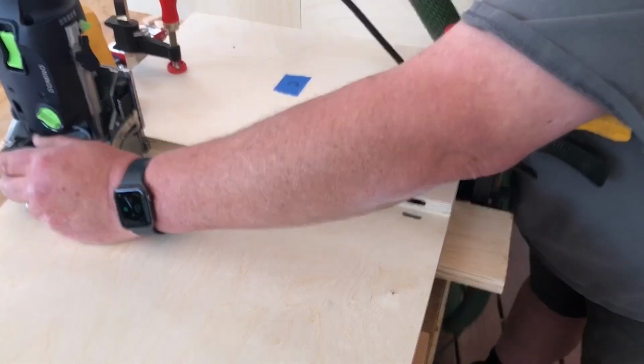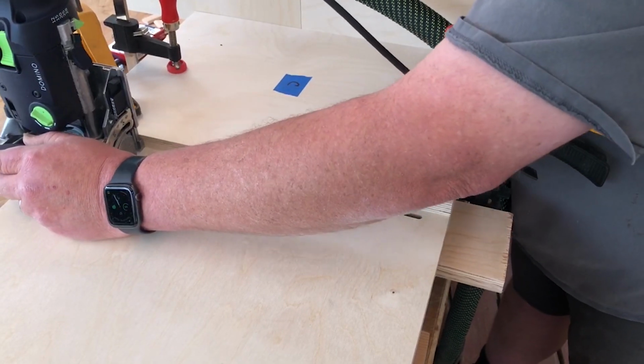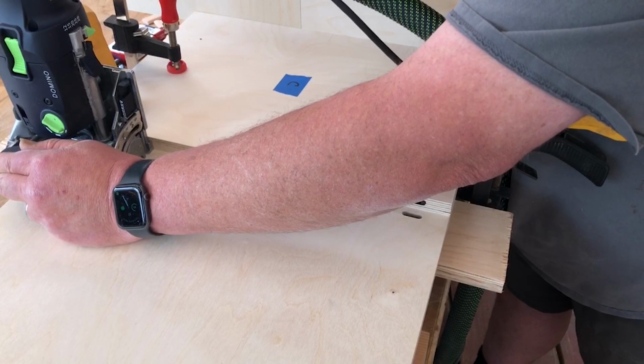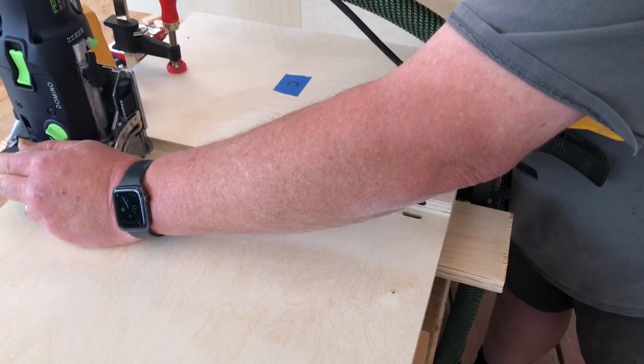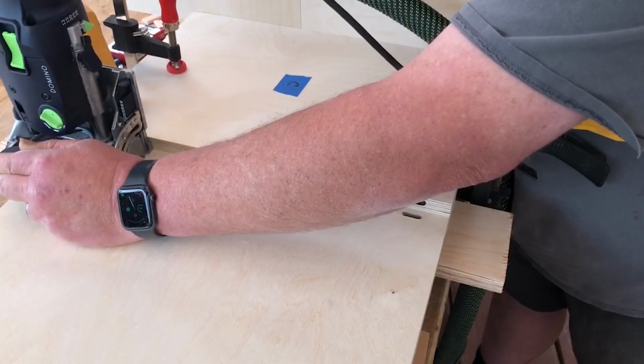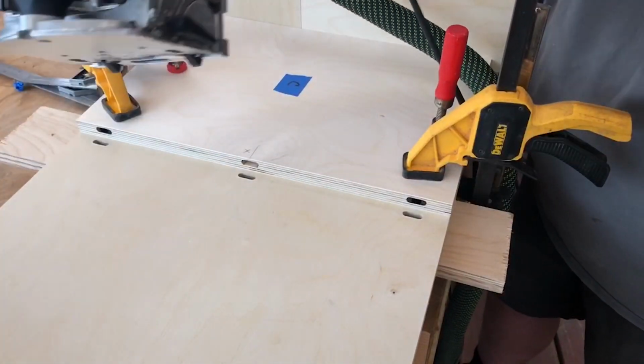For a lot of these I have to make complete through mortises, so that means I have to go all the way through the divider. So I've got a piece of scrap underneath that I'm actually cutting into at the same time that I'm cutting these, just to keep it from tearing out on the other side.